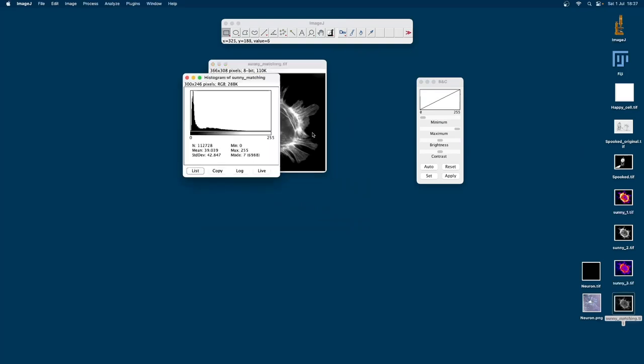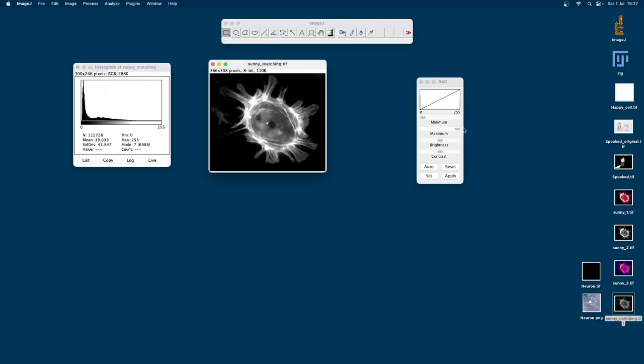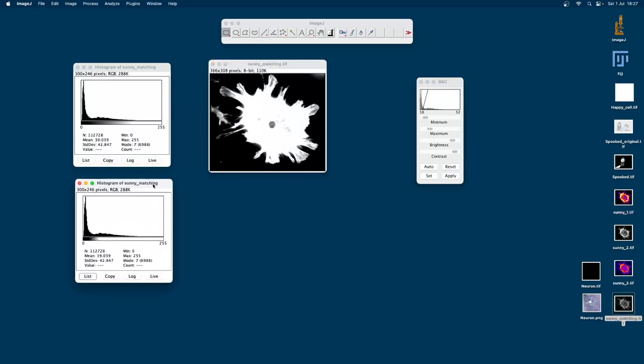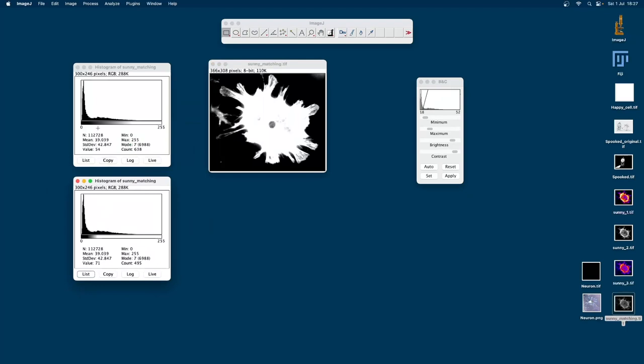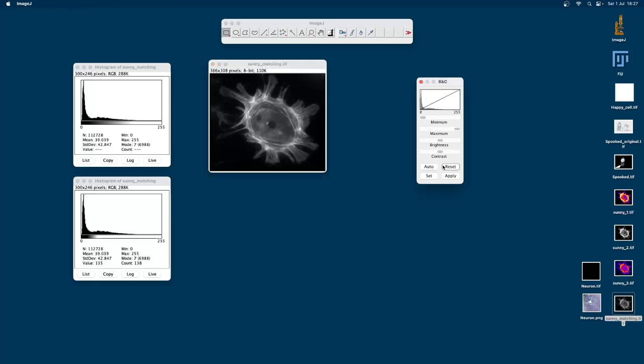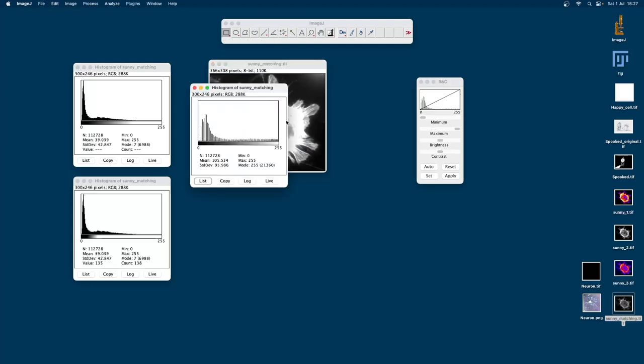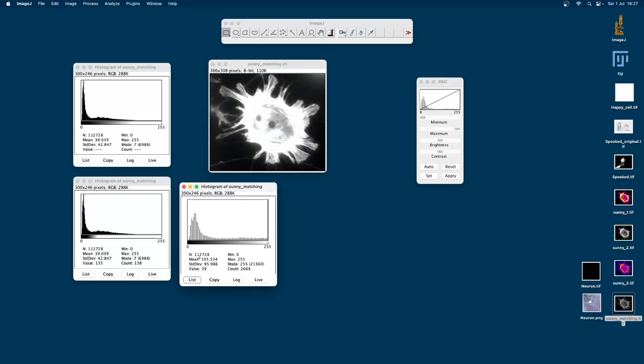So it's a slightly better histogram. So I can adjust the brightness and contrast. And after I do it, if I press H again, what you should be able to see is that my histograms are unchanged. The mean pixel values are unchanged. I've got some basic statistics simply by pressing the H key. And that is reassuring that I haven't done anything to mess up my data. But if I do press the apply button and I press H again, you can see that the histogram has changed. The statistics have changed and I have indeed messed up my data.